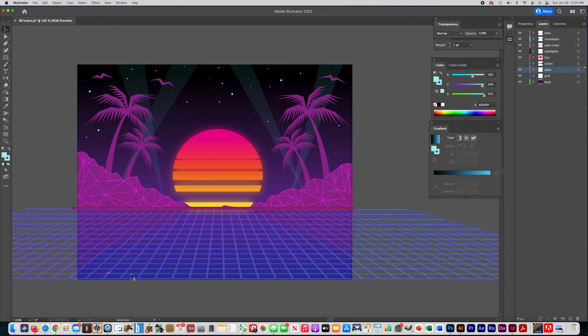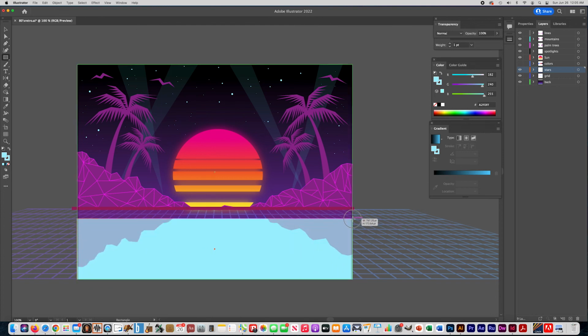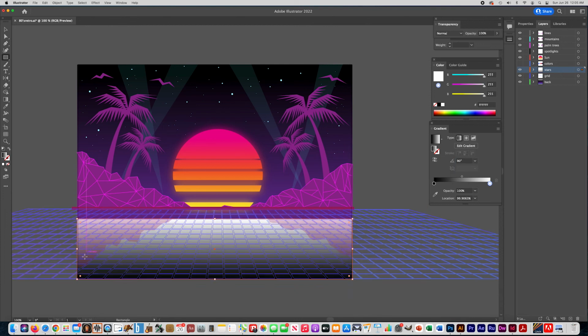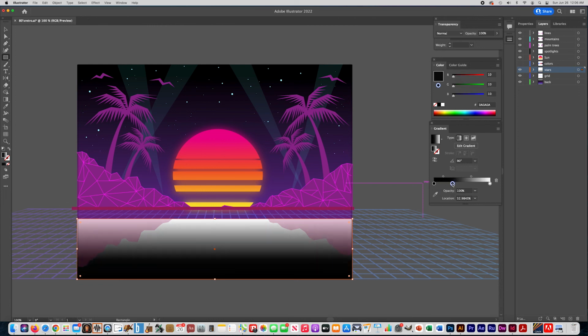I want this bottom to be fading to black a little bit more. So I'm going to put this on the stars layer. I don't need a new layer just for that. And I'm going to draw a box that goes along the bottom, and I'm going to put a black gradient on there. So I want no stroke, but I want the fill to have a gradient. And I'm going to edit this gradient over here by changing that to white, so it goes white to black. And I'm going to rotate the gradient 90 degrees so that it's just black on the bottom, and then it fades to white. Let me bump up this black a little bit more.